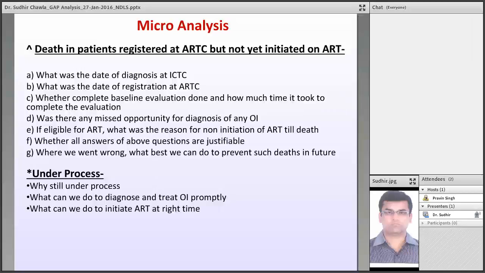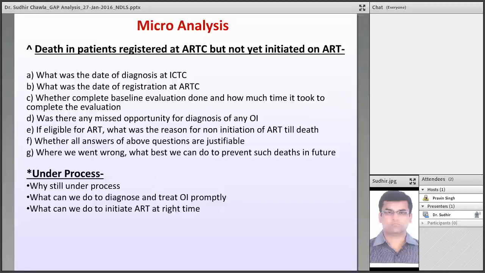So this may be a retrospective transfer out. Actually the patient did not turn up to you, the patient was a defaulter, but got registered at some other center, you got this information and transferred out. So eligible patients may be transferred out. It is happening in the field. If it is like that, we can't do anything, but ideally eligible patients should be started on ART before transferring out. So we have to look into why these patients were transferred out, where they were transferred out, what the current status is, and whether ART is initiated for these patients or not.